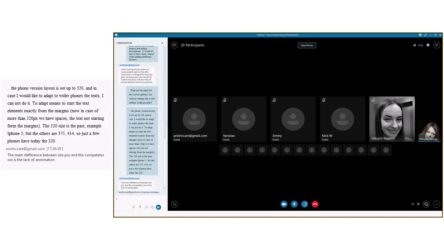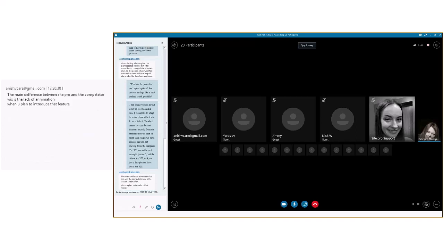So in these cases, our technical team will investigate it, and they will try to plan to add this change to our roadmap. But anyway, you're able to use Auto Load where you don't need to think about all these things, and you don't need to know what is the size of your phone.